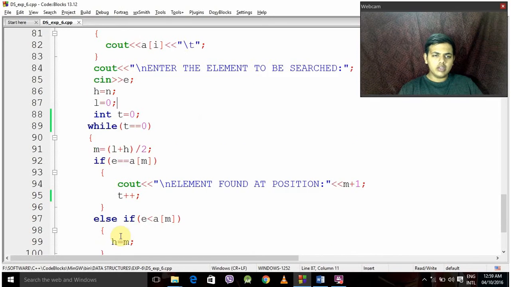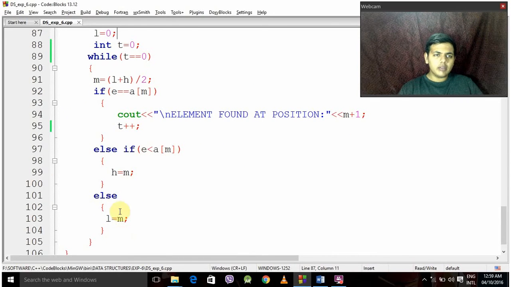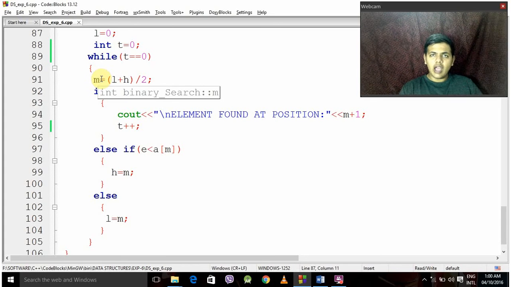This is the main logic of the program. First we divide the array into two parts, one being mid and before mid, and the other after mid.